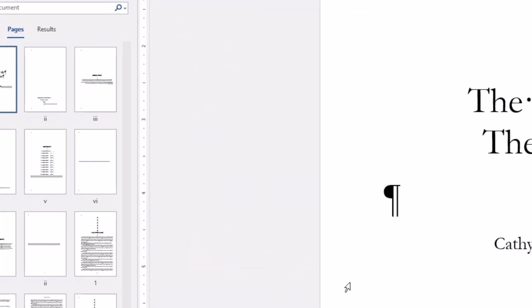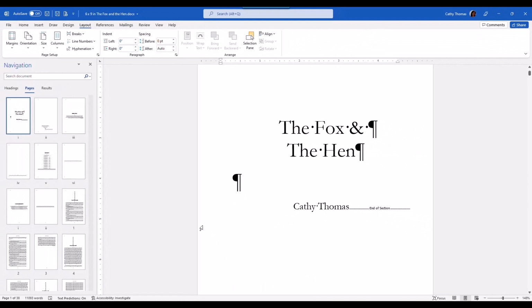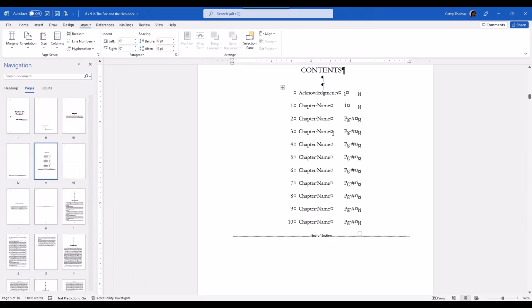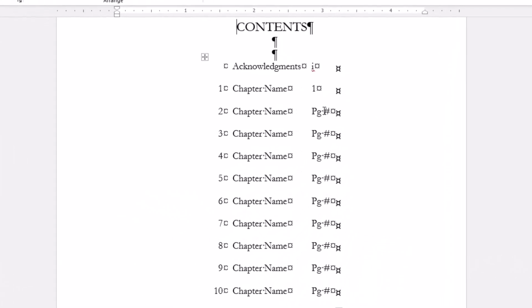Now what I'd like to do is take you to the table of contents page. I'm going to click on that thumbnail, and it's going to take me to the table of contents page. If you're going to use this template, it's actually expecting you to manually type all the page numbers in on this contents page. But you don't want to do that. I know you're not going to want to, because once you start working with your book, you're not going to want to do anything manually.